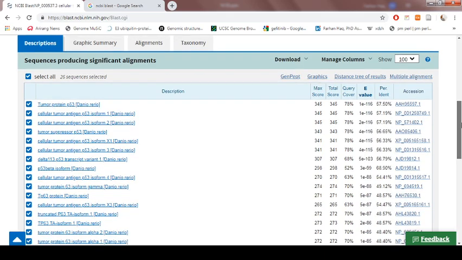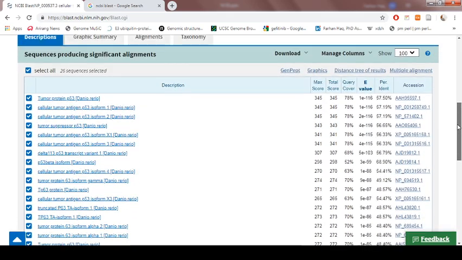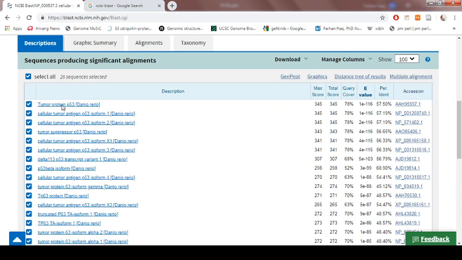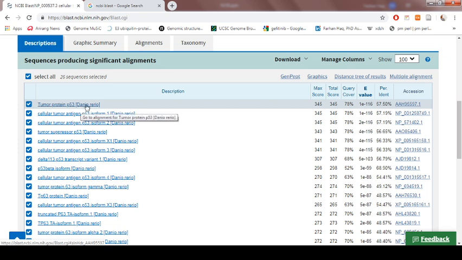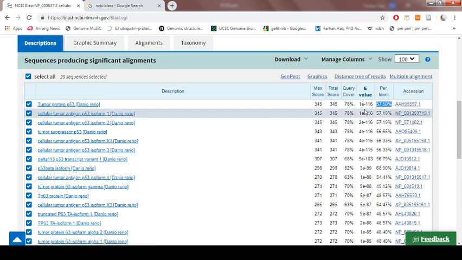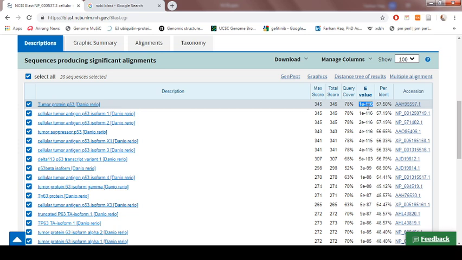And here you can see this is the tabular output of the BLAST result. This is the tumor protein p53 of Danio rerio, which gives the best hit with the identity of 57%. 57% means that the similarity or identical sequence between Danio rerio and human is 57%. And this is the E value, the expectation value. Expectation value actually means that the lower the E value, the better the alignment is. So this is very low, less than 0.0005. So we can say that this is very significant.